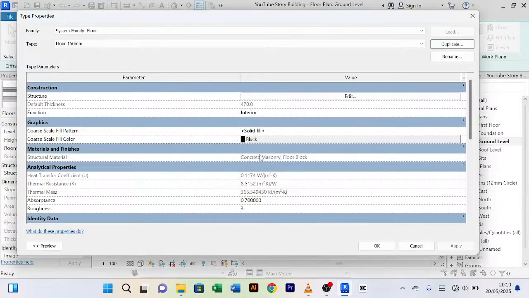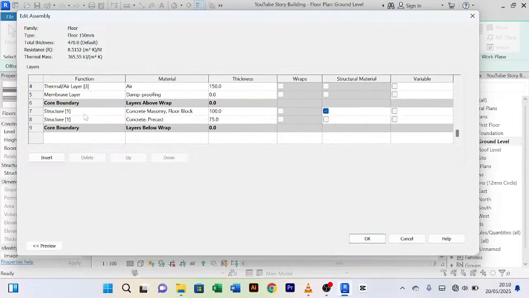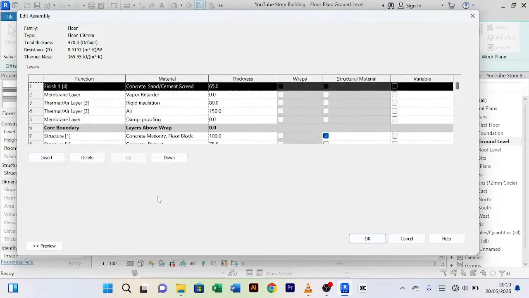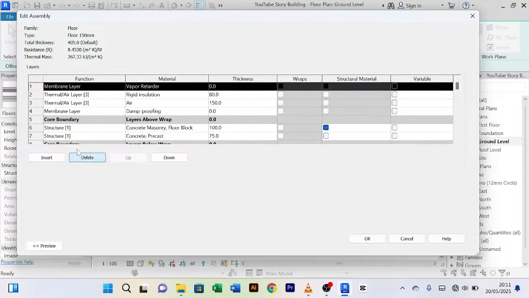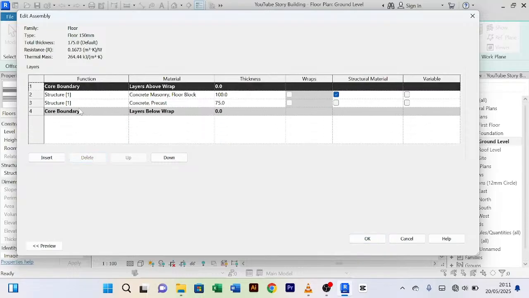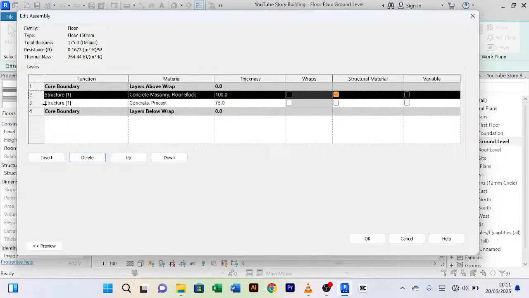So I'll click OK from here, then I'll edit from this button. Then from here you see so many things, but we really don't need a lot of them. I'm going to delete almost everything here. You just click where you see these numberings, and you can delete. As long as it is highlighted in black, that means it is active, so you can delete, delete, delete, delete. These boundaries, you can't delete them, they have to be here. So I'm going to leave either of these structures. I'll leave one.